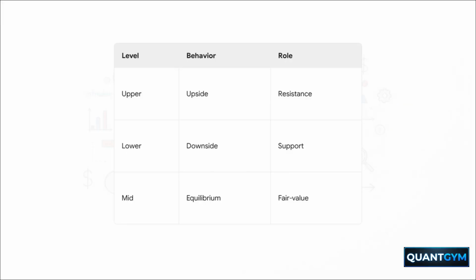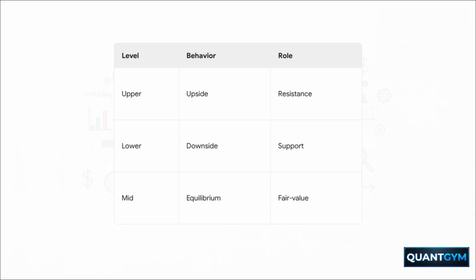So to start our expedition, we really need to lay down the foundation. Every good map needs its latitude and longitude. And in the market, that means defining our intraday value zones. So here is your foundational map, the AVWAP value map. The indicator plots 3 anchored VWAP levels for us. The upper AVWAP acts as a reference for upside behavior, basically forming dynamic resistance. The lower AVWAP does the exact opposite. It tracks downside behavior, acting as dynamic support.